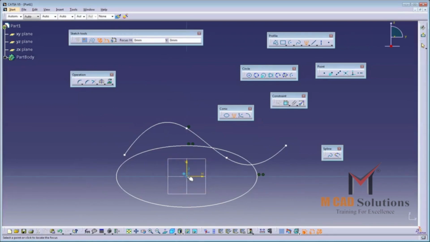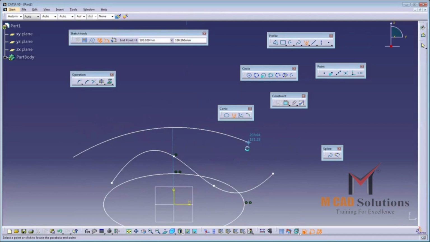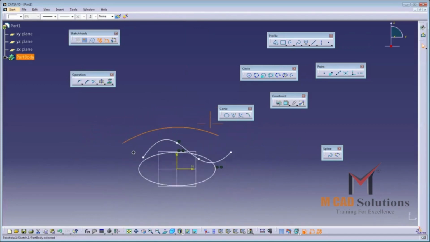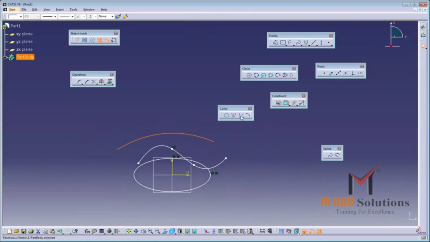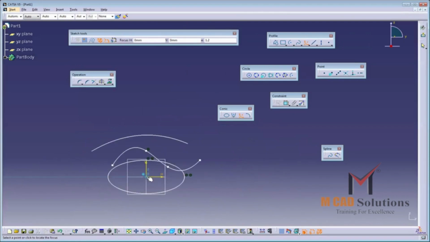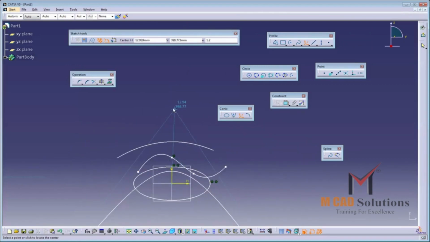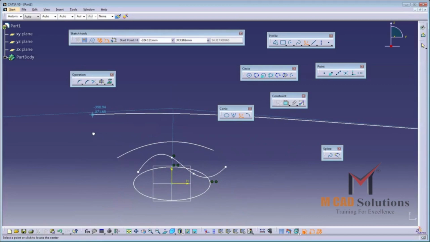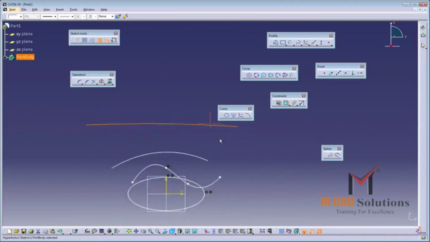Select the first point, start point and end point. Second is the hyperbola. Select the first point, start point and end point.